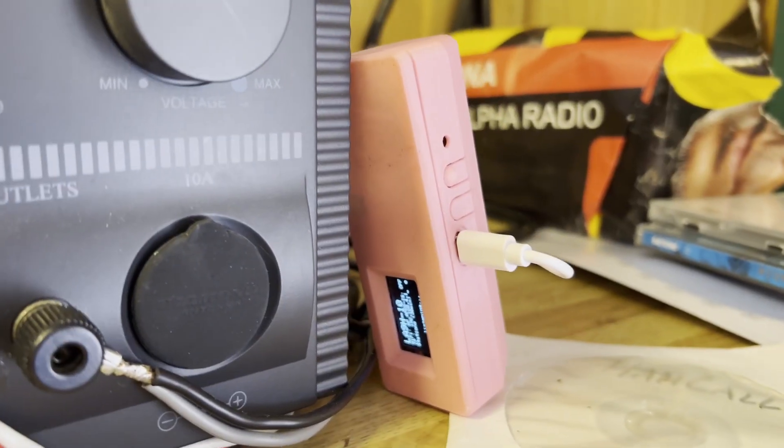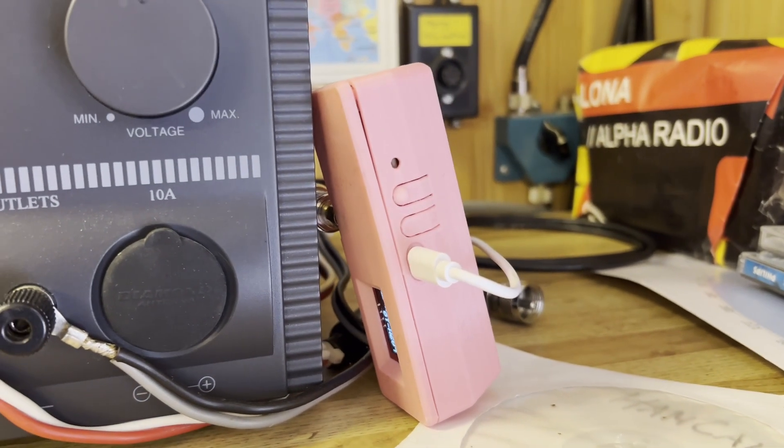If you want to know how to set up these devices, both me and Bob LB5JJ have got a couple of videos on how to set up your LoRa trackers and iGates. The third device I have up and running is just a digipeater running at the club station with the club call sign. I just set that up today, and while I was doing that I took a bit of a drive to see what kind of coverage I can get in my area. That's a T-Beam — a little T-Beam — and there'll be links down below to all of these products.